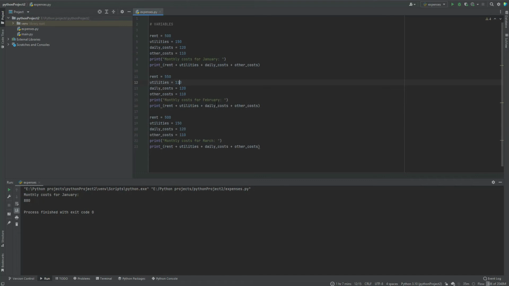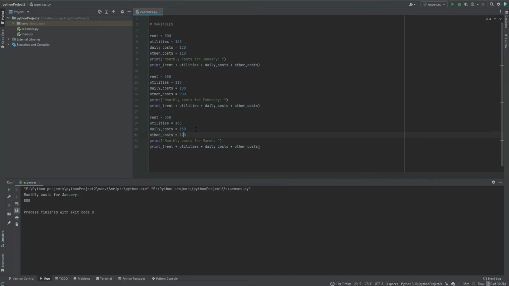I save a little bit and my utilities are 110, daily cost 100 and other cost 90. And in March rent is the same, utilities are again 150, or let's say 160, so that you don't think something is duplicated here. And here we can say the daily costs are 150 and other costs are 120.